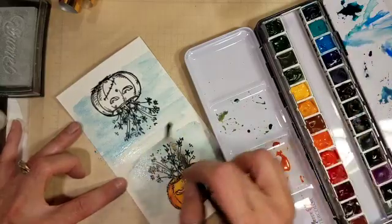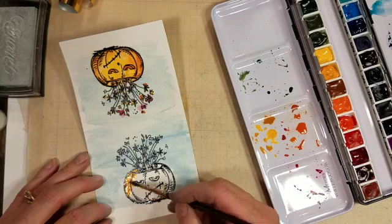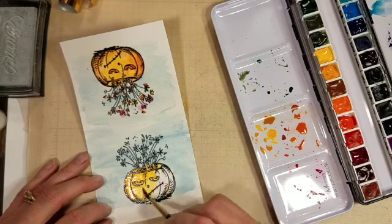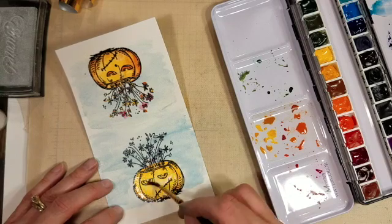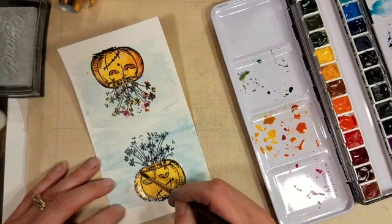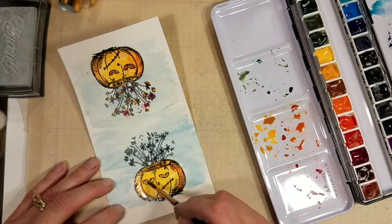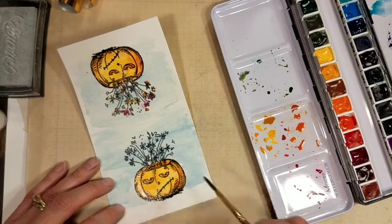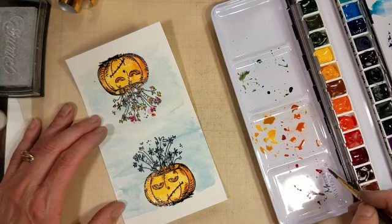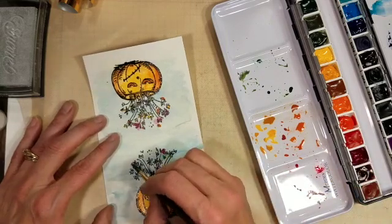But I am going to create this watercolored background, a light blue. It does dry back a bit, and I'm going to make these pumpkins orange. You could do some white pumpkins, you could do blue, you could do green, there are gray, turquoise. There are so many beautiful shades for pumpkins, and squash. And squash is one of my all-time favorite vegetables. It's super versatile and so good for you. But love the little jack-o'-lanterns.